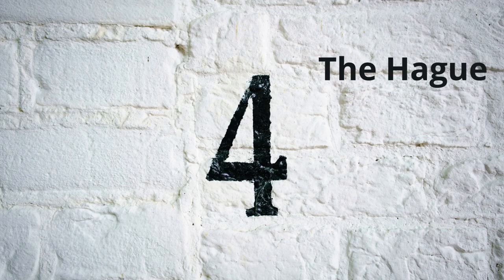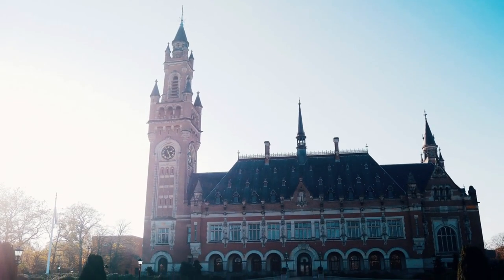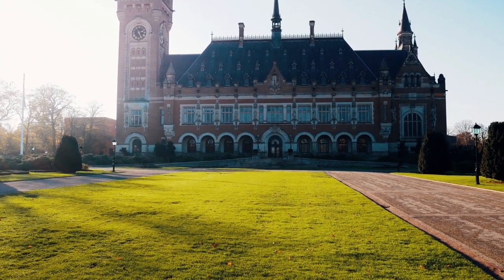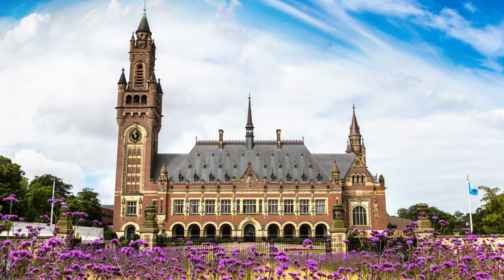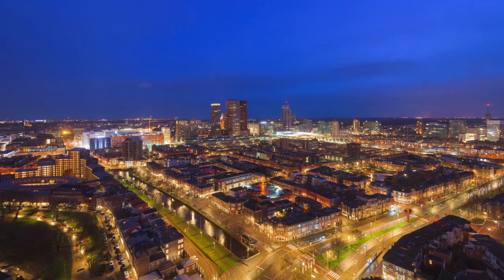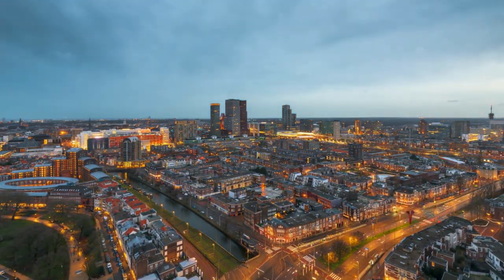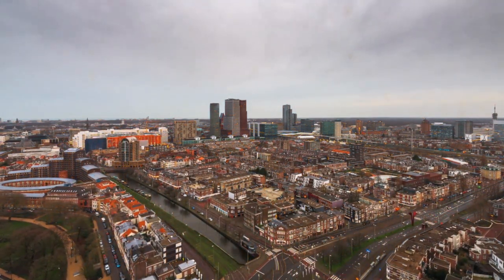Number 4: The Hague. The Hague is the perfect destination for travelers looking to experience all that the Netherlands has to offer. Begin your visit with a stop at the iconic Peace Palace, the home of the International Court of Justice. While there, you can explore the beautiful gardens, visit the Peace Palace Library, and learn about the history of international law. Afterward, take a stroll through the city's historic district, where you can explore the quaint cobblestone streets and admire the stunning architecture of the city's many 17th and 18th century buildings. Don't forget to visit the Gevangenpoort, or Prison Gate, the oldest remaining city gate in the Netherlands.